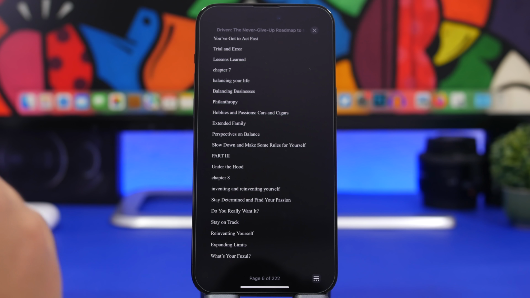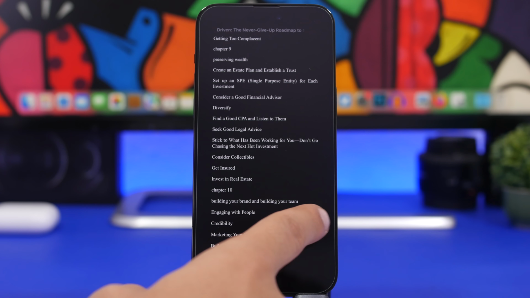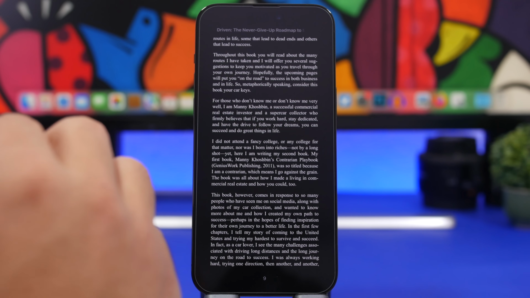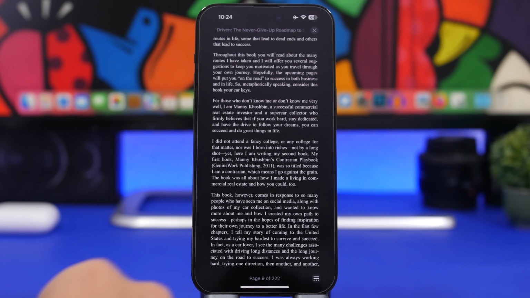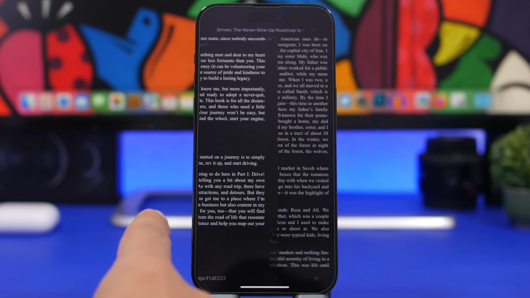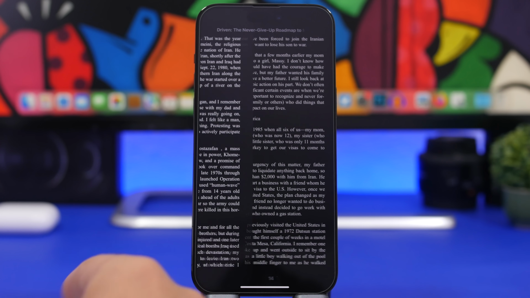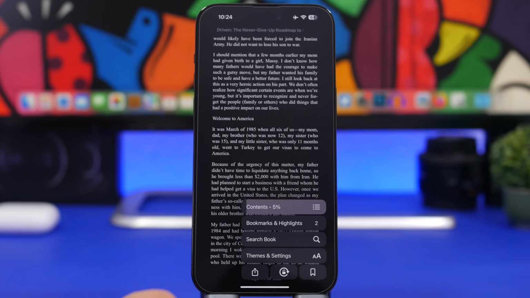iOS 16.1 also adds a very nice touch to the Books app. When you go to the Books app and swipe between different pages, you will notice that the screen will be clear. All the controls that you see right there will be hidden. If we go through the screens here, you will notice that they disappear, and only when you tap on the screen you will get back all the controls that you need.